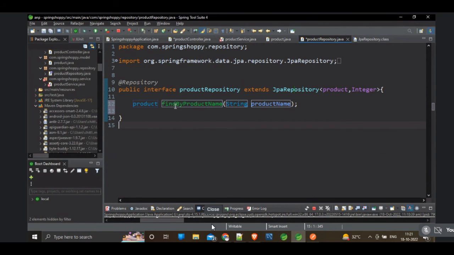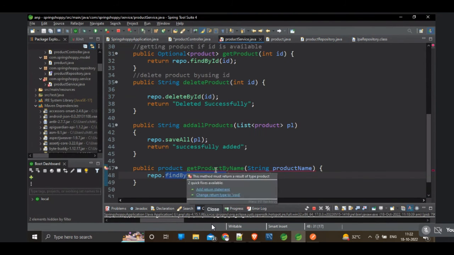Here you can see we created findByProductName, within the brackets product name. This method I created. This is the abstract method. I am not writing any method body here, but I just declare the method. Now you can go back to our application.